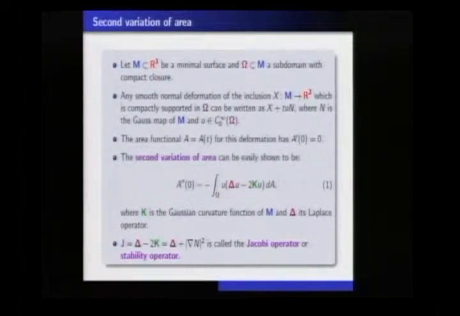And the language is sort of described in this variation. So we think of compact variation, we're really thinking, look at the part of the surface which is where the variation is non-zero. Anyway, so you have the area function. There's a formula for calculating the second derivative of the area. So if you remember from the definition of the minimal surfaces, there's something called the first variation formula. So minimal surfaces are critical points of area. So you can't decrease the area to first order, but to second order, maybe you can decrease the area. So anyway, there's a formula for calculating the second derivative, and that gives you something called the Jacobi operator. So you have the Laplacian on the surface minus twice the Gaussian curvature. So that's a Schrodinger operator. It's a Laplacian plus a function on the surface. Okay, so it's an example of a Schrodinger operator.